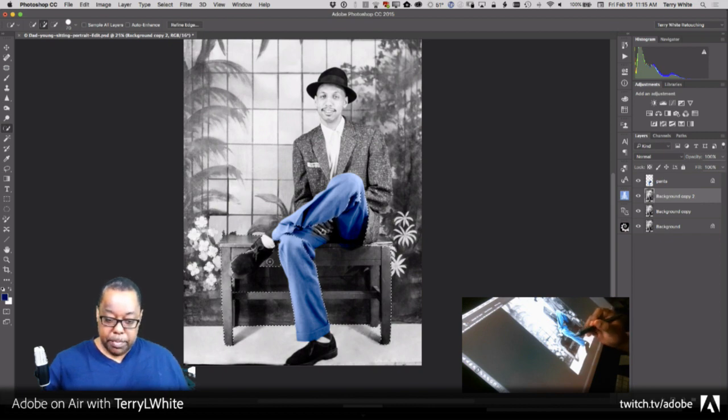I do want that part. I don't want this part. I'm taking this all out of the selection. Take this all out. Maybe I don't want that part down there, but I do want this part.